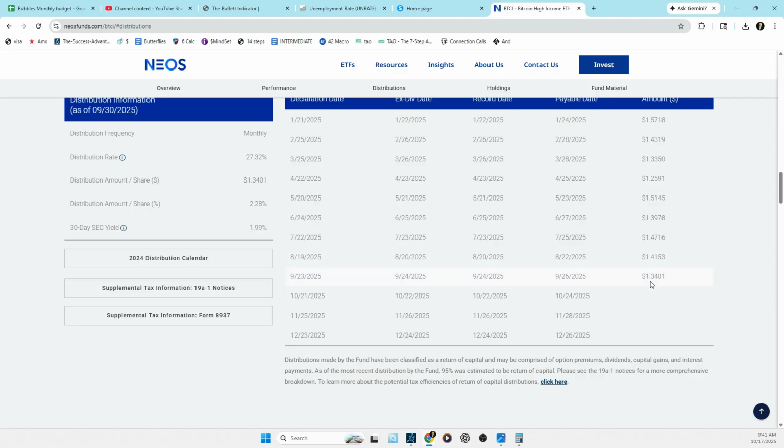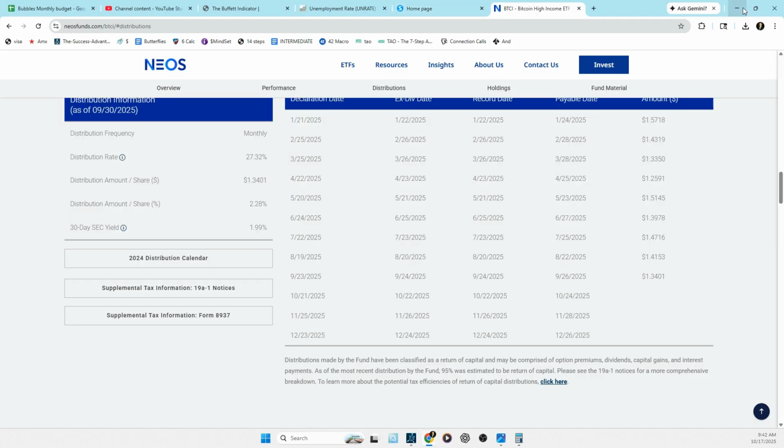So for one share last month, you got $1.30. That means with 100 shares, you got $134. In the past, I used to average $1.40, but maybe it's more conservative and a little safer to average $1.30. $1.30 to $1.40, $1.35. In a few months, towards the end of the year, beginning of next year, we'll see what their distributions have been and what's a reasonable number to calculate.